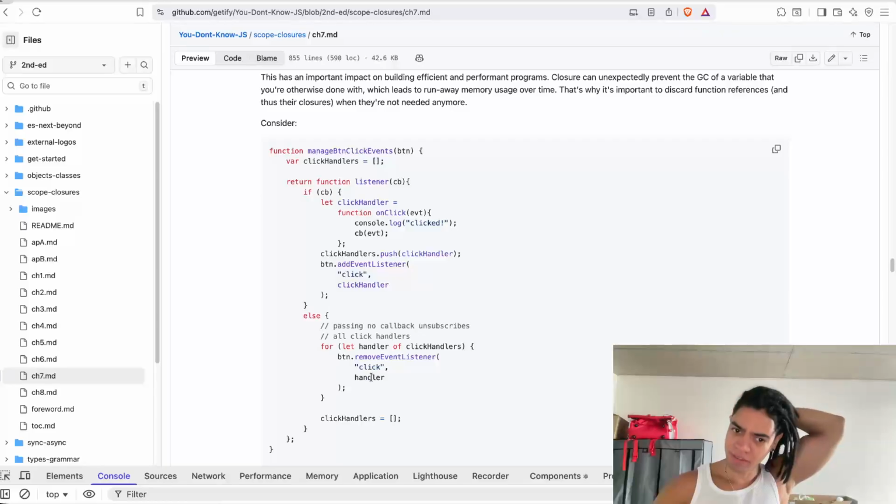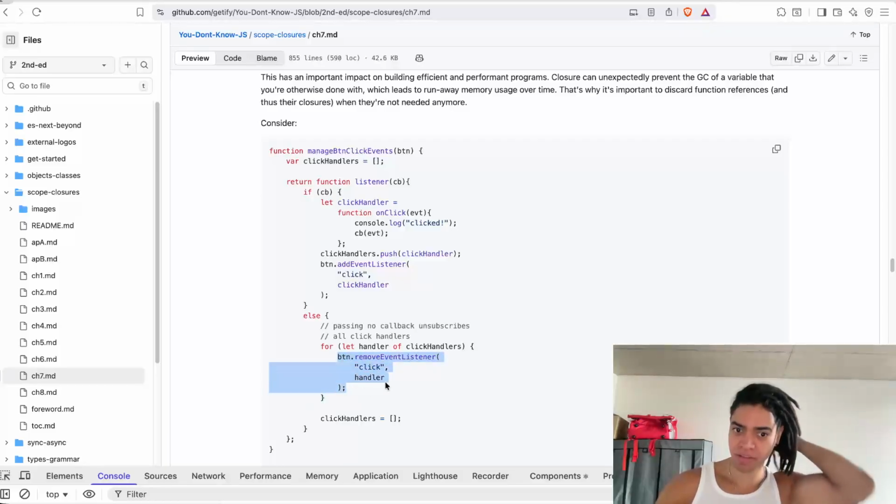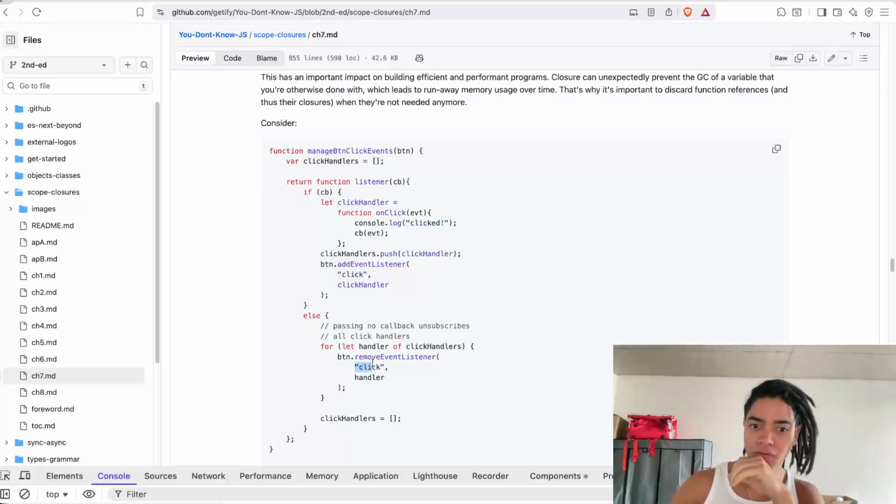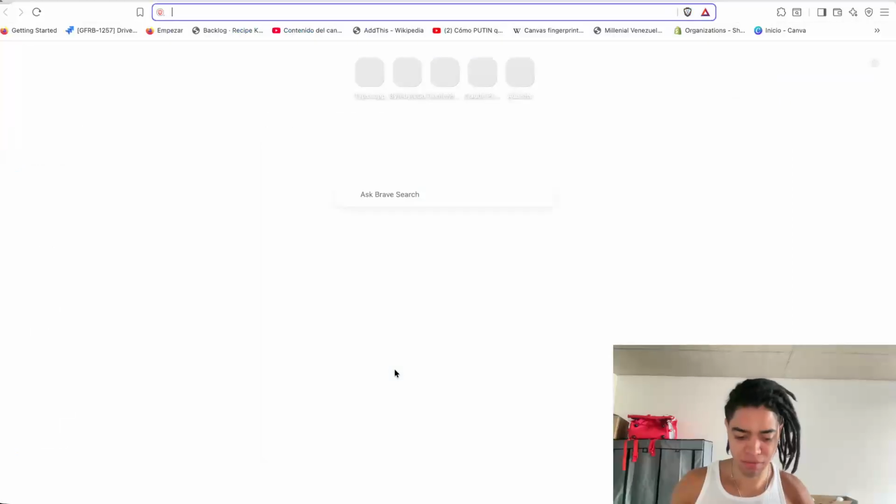There are a couple of things here that I am not quite familiar with. For example, the add event listener and remove event listener. But based on the JavaScript here, it says, hey, when you listen to click, you will have this handler attached to it, which is part of the event-driven model.